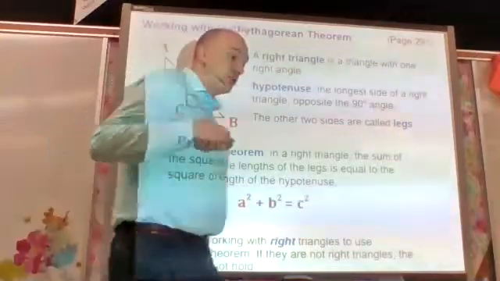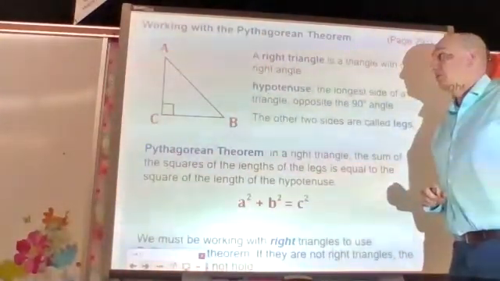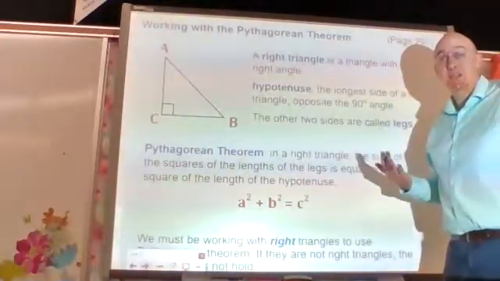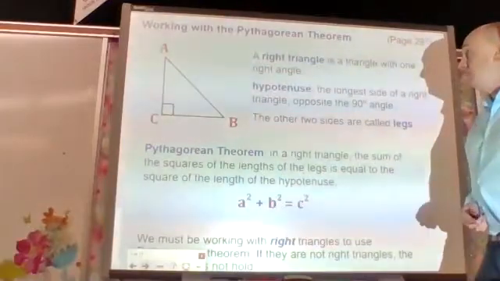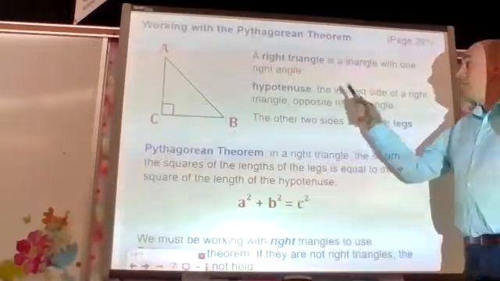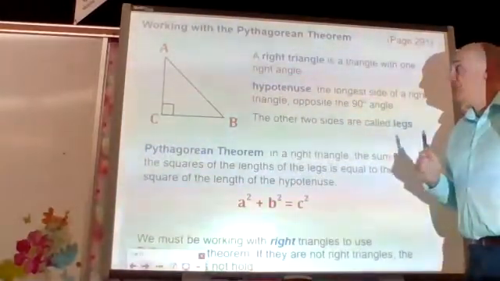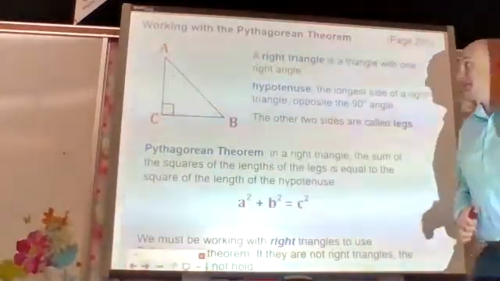Okay, so using the Pythagorean Theorem is going to be important to some parts of trigonometry. Trigonometry being the study of triangles. And so you should remember this from junior high. We've got an example on page 291 or some directions on 291. Remember, a right triangle is a triangle with one right angle. So here it's at vertex C.